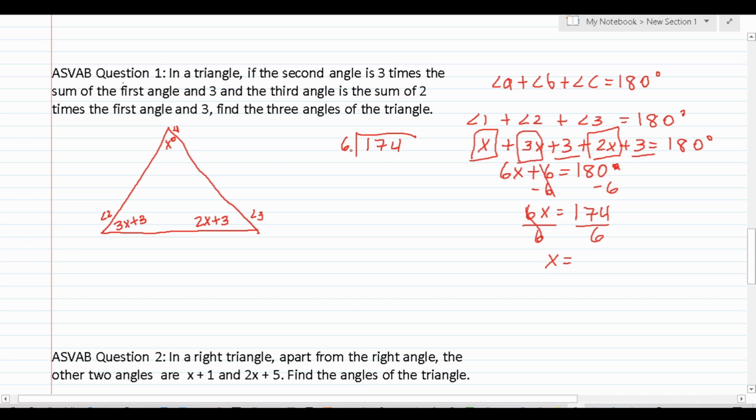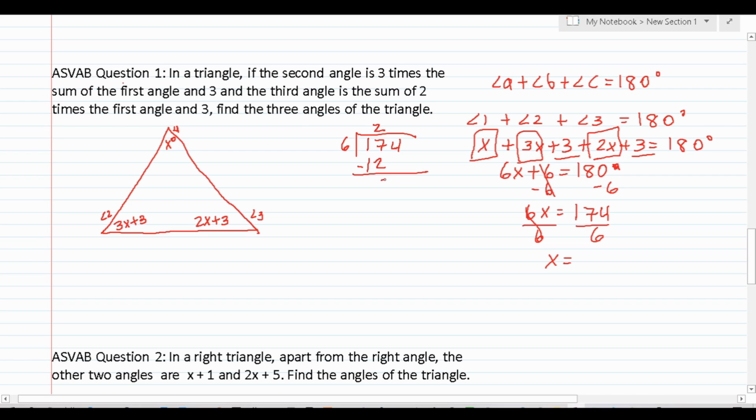So we're going to ask ourselves to start, how many times does 6 go into 1 without going over? It doesn't, it's too big. How many times does 6 go into 17 without going over? 6 times 3 is 18, whereas 6 times 2 is 12. So we're going to have to go with 2 in this case. 6 times 2, as I just said, is 12. So we'll go ahead and subtract that away from 17.